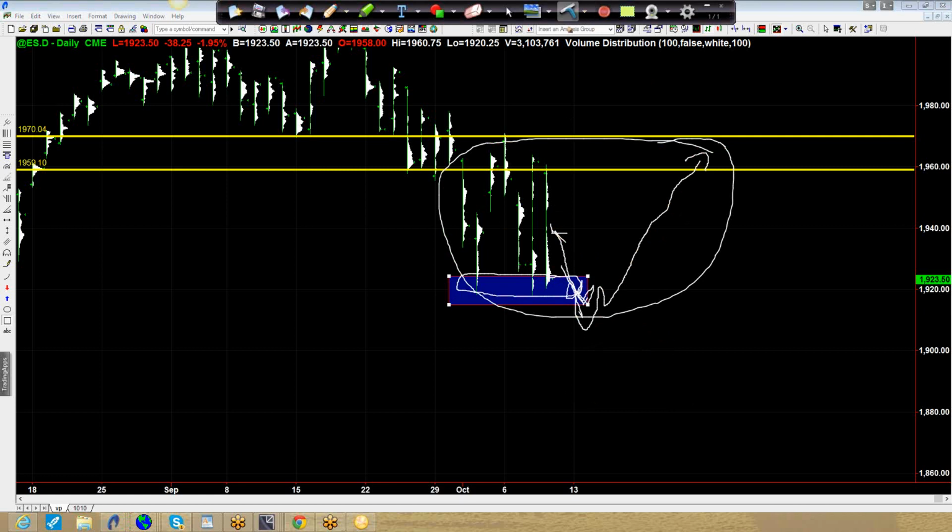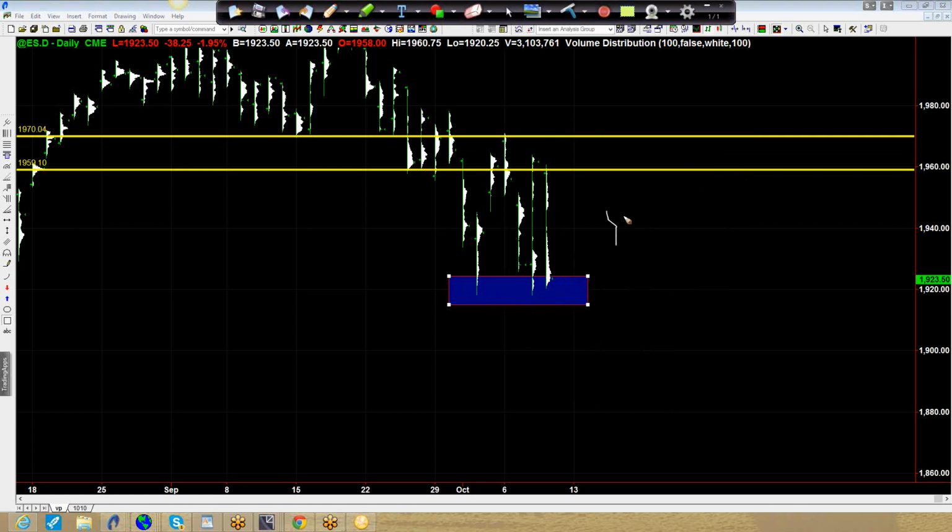The way that I approach this is very simple. 10-point rotations give me a lot of guidance when the range is wide like this. It makes it very easy for me to decide where I want to take trades, combined with 1 minute tick divergence. Again, I'll try to call that the best I can once the market opens. Okay, so this becomes critical.